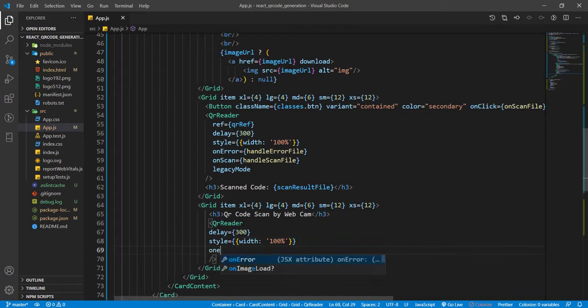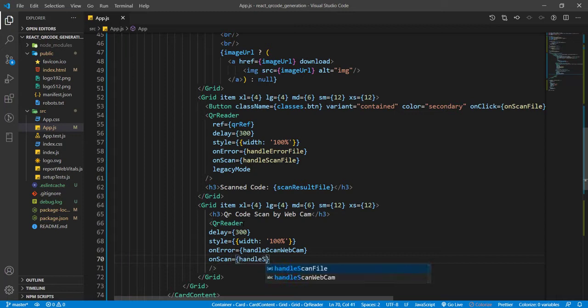And onError handleErrorWebcam, you can give any name here. And onScan handleScanWebcam.